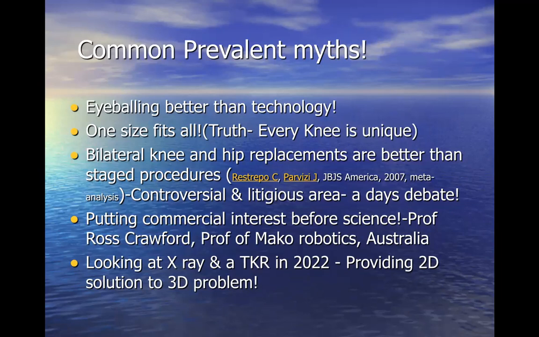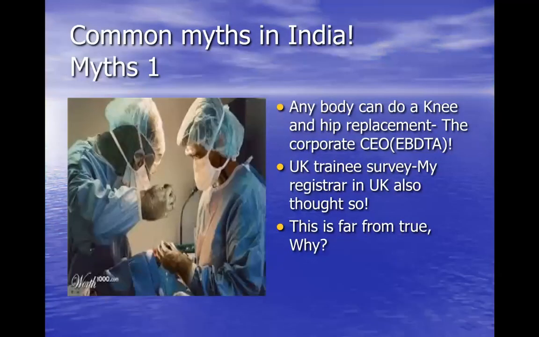And I was in a meeting a few years ago with Prof. Ross Crawford, who's a professor of Mako Robotics, Australia. And he said about India that in India we put commercial interest above science. And he was referring to the widespread use of uncemented stems in India, despite the proof to the contrary, and cemented stems doing well worldwide. And looking at an X-ray and doing a total knee replacement in 2022 is basically providing a 2-dimensional solution to the knee, which is a 3-dimensional problem.